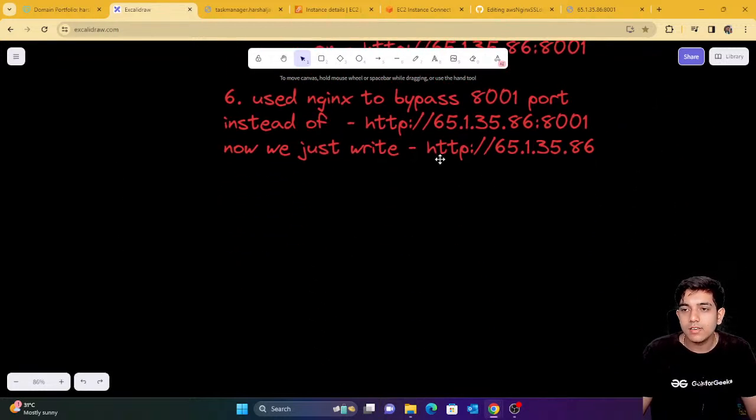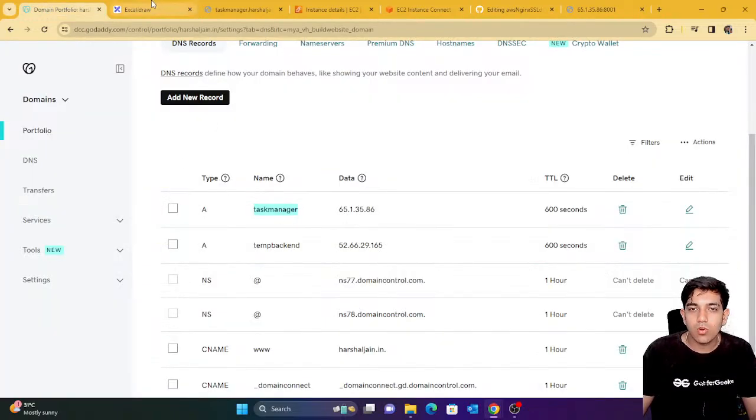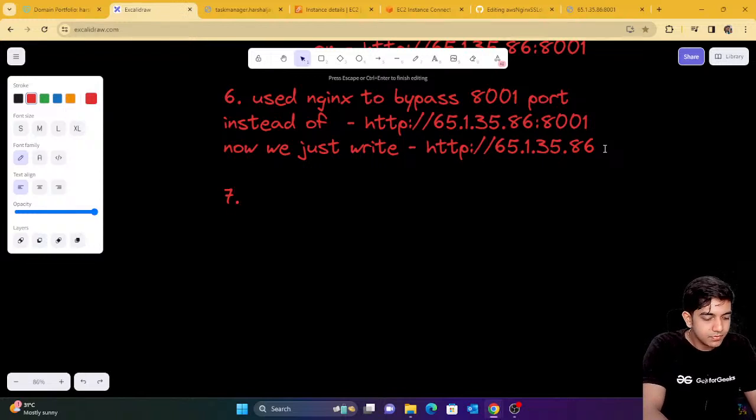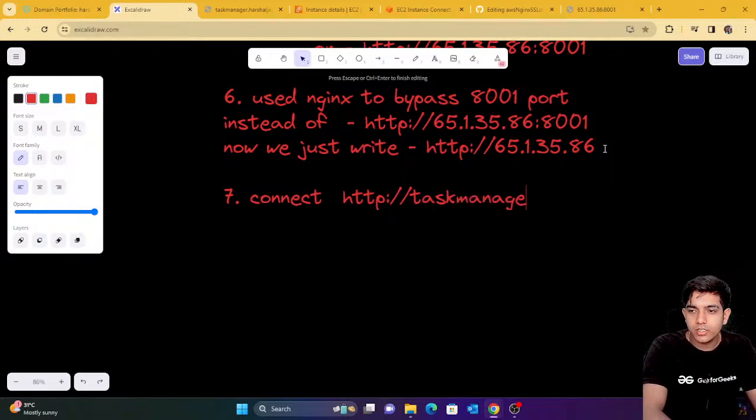Now after using nginx, our goal is to connect this to our domain name, whatever we got from GoDaddy. So I'll just go inside this. The seventh step which we followed was to connect the domain name. Suppose the domain name was http://taskmanager.harshal.jan.in.